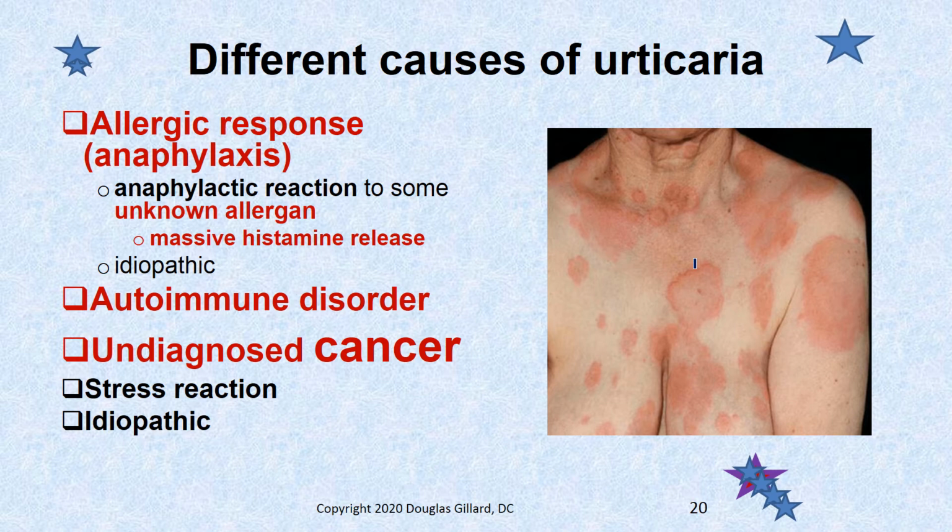Stress. My wife has a problem with these things. If she gets stress or before she gets sick, we always know when she's going to be sick, because she breaks out in a rash, and then sure enough, she's not feeling good for a day or two after it. So maybe a virus sets them off. Who knows what the mechanism is?